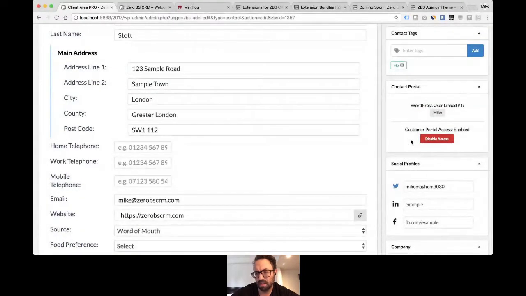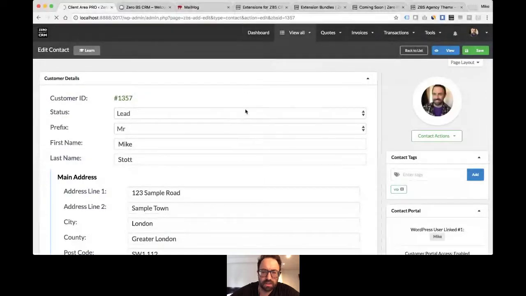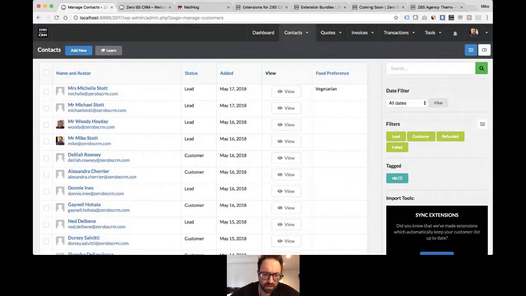The client portal is a feature of the CRM where you actually need to give a WordPress user. So if you had a customer that you wanted to have access to your WordPress, then you generate them a contact portal. It makes them a WordPress user, and it gives them a special permission of ZBS customer, so they can't actually get into your admin or anything that you wouldn't want them to do as a WordPress user. But also generally, if you're building up quite a large contact list, you may not want everybody to have a WordPress user. So that's why we kept it separate.